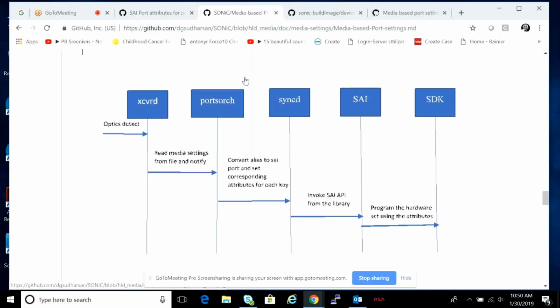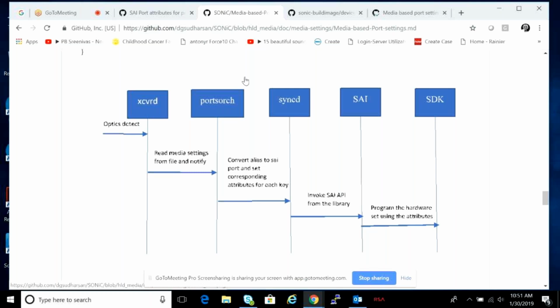Instead, the only job of the transceiver daemon is detect and notify. If we have this functionality in the transceiver daemon itself, that will save a lot of work done in portsorch, or at least reduce the overload, because we are currently not using the transceiver daemon for any other purpose.